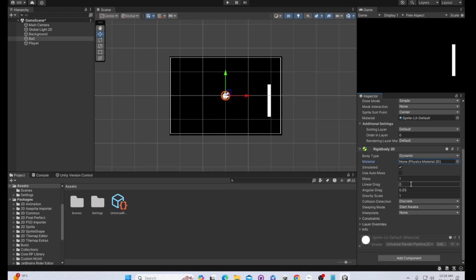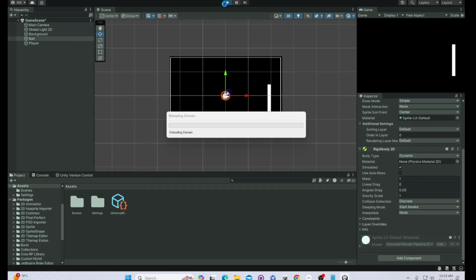And then we've got our gravity scale. This is how much gravity affects it. So gravity is usually about 9.8 meters per second in the down direction, which for us would be a negative y. That means that if you have a gravity scale of 1, it's going to be affected normally and accelerate at 9.8 meters per second downwards. If I were to have a gravity scale of 2, it will accelerate twice as quickly, or 0.5, half as quickly. And interestingly enough, if we have a negative gravity scale, I suspect our ball will go flying up into the air. Why don't we test this?